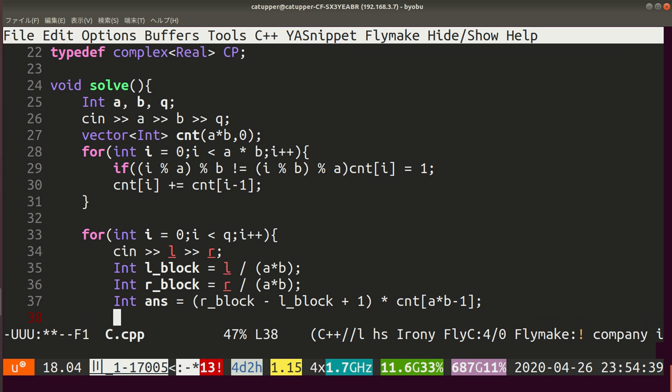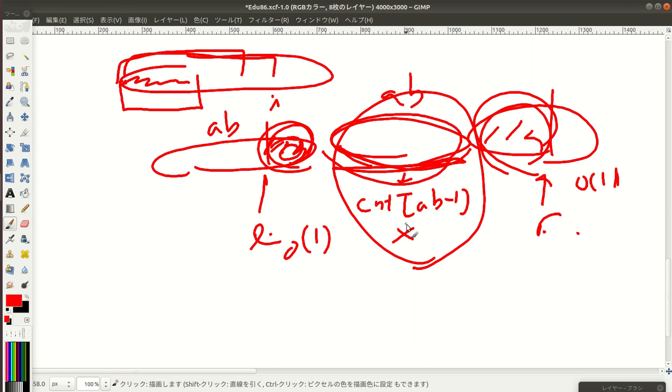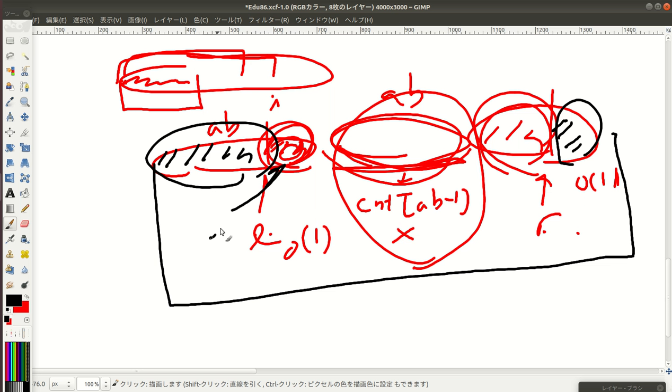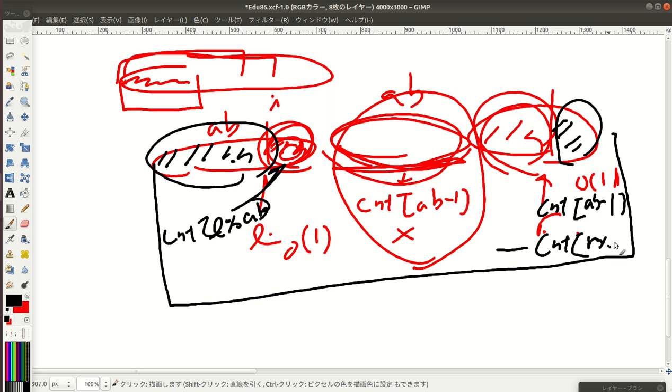Okay, so at this moment the variable ans has the value of the sum of this, so we add extra numbers, so we have to subtract them. But it's easy. Count L mod AB is this one, and this one is count AB minus 1 minus count R mod AB, I think.